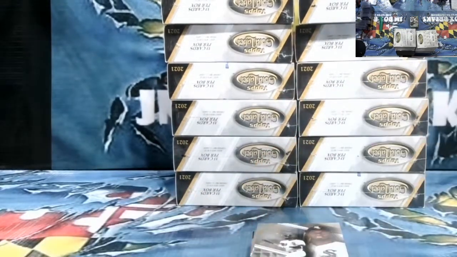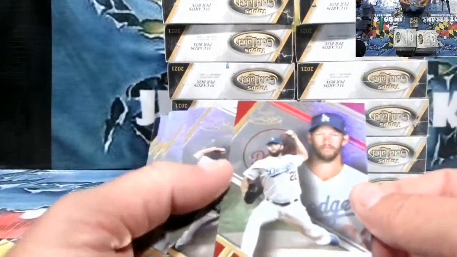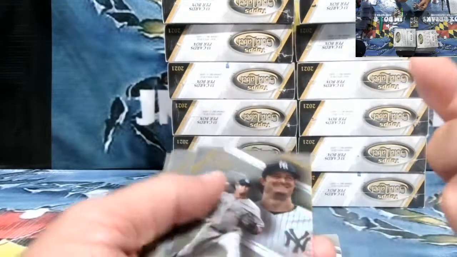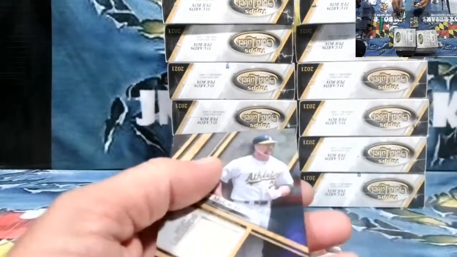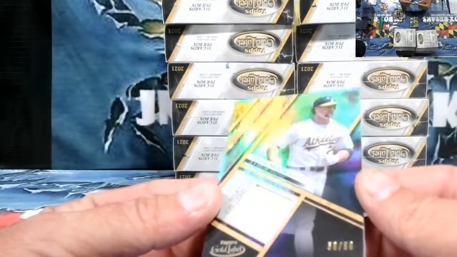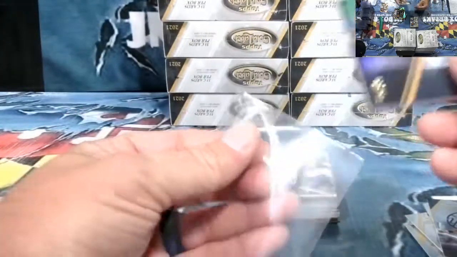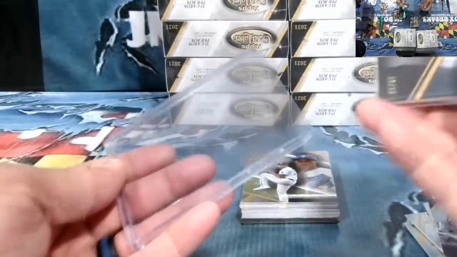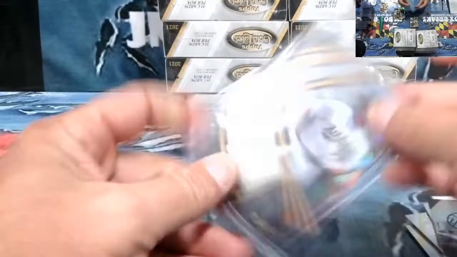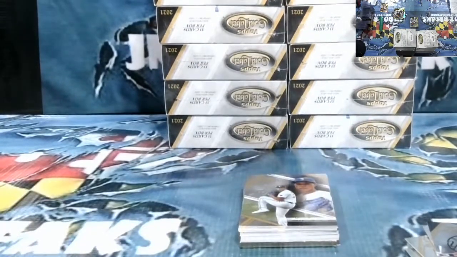All right, guys, box one. All right, we're going to get a relic in this one, it looks like, too. All right, red of Clayton Kershaw, number 275, which I will make sure I top load all the numbered ones for you guys. First up, we have a Mark McGwire, 50 of 50 for Oakland, going to Nathan. So starting off with McGwire. Trying to get my camera straight here. Alright, so Oakland's down.